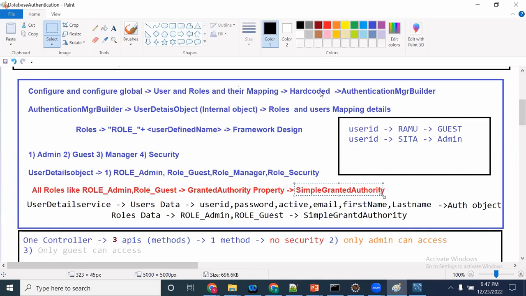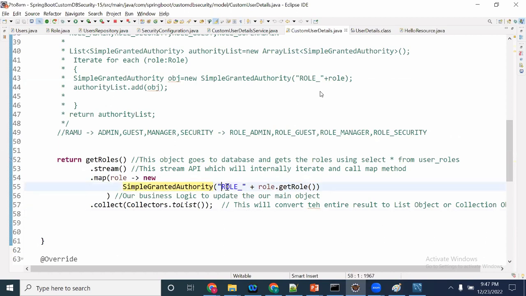In a similar way, user details is a class which has simple granted authority. All our roles are contained in this property, in the format of ROLE underscore plus role name. ROLE underscore should be a prefix, that is a security standard. Spring Boot is asking me to do that, that's why I'm doing that.